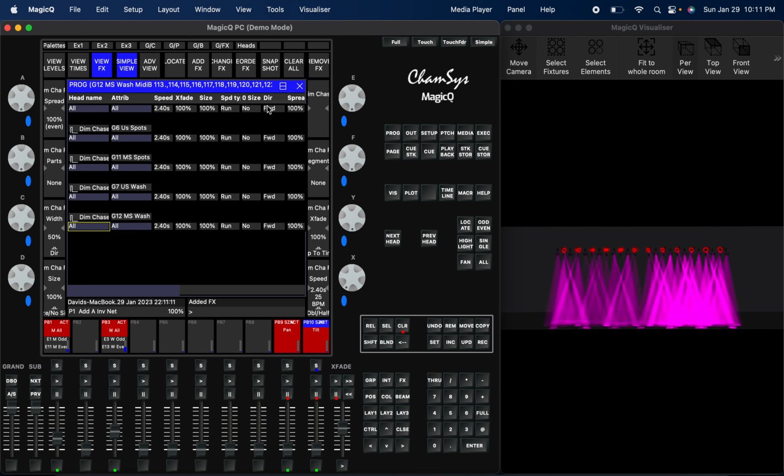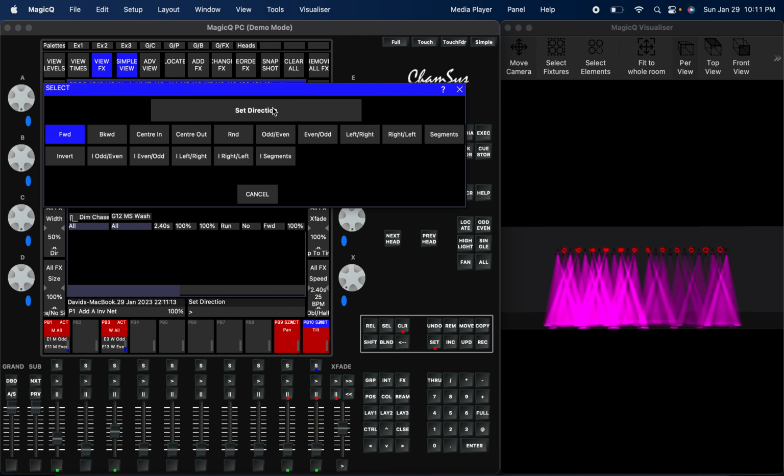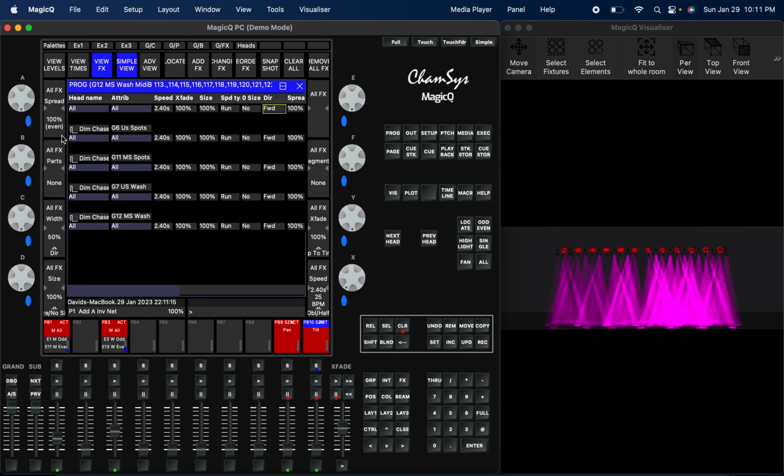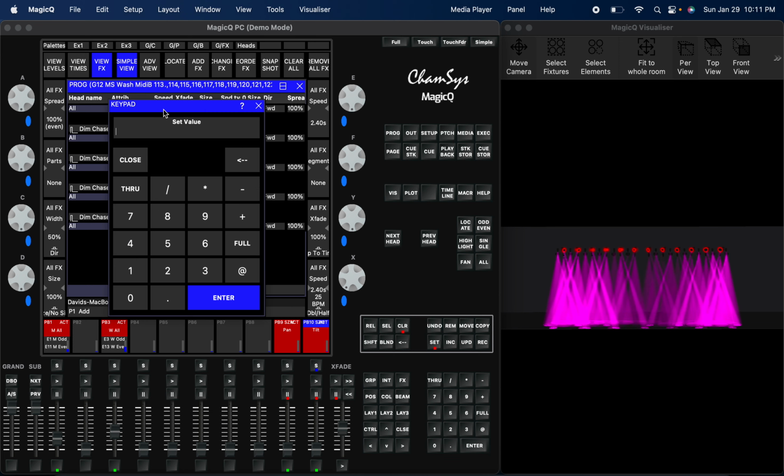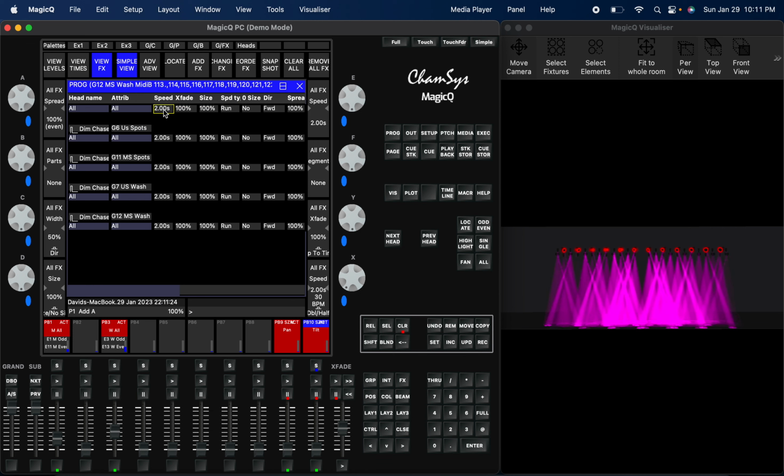Let's see. So let's go ahead and, what about, we can go ahead and keep this forward effect. It looks pretty cool. I will take this to 2 as well, and I'll keep the size as it is. What happens when you start messing with the width is you're able to manipulate it and change it, create essentially your own instead of just keeping it at the default. We'll keep it pretty close, no problem.